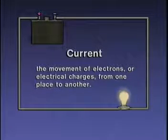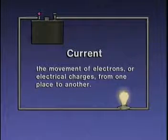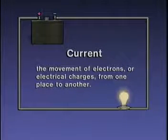Electrostatic discharges are situations in which there's a momentary flow of current. Current can be defined as the movement of electrons or electrical charges from one place to another. For the vast majority of electrical equipment, a continuous flow of current is necessary for the equipment to operate.